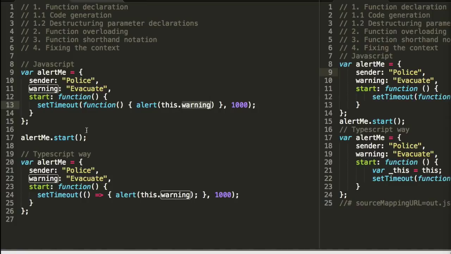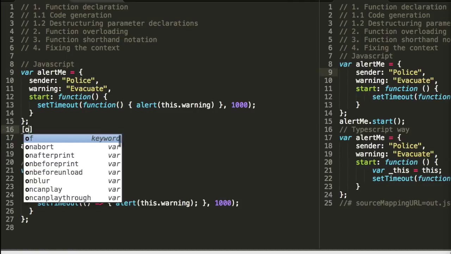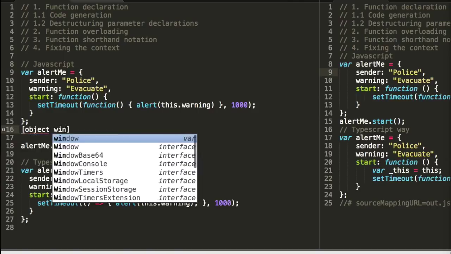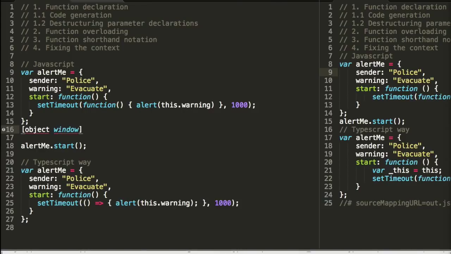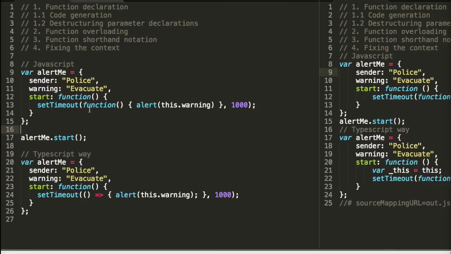What it will print is this thing: the window object, I guess. Yep, object window or window object, whatever it is, but you get an idea. So why window object? Because when we are executing this code in the browser, the context of this anonymous function is the window object. So when you say this, it tries to find the property warning on the window object, which is obviously not present, and that is when you get that error.